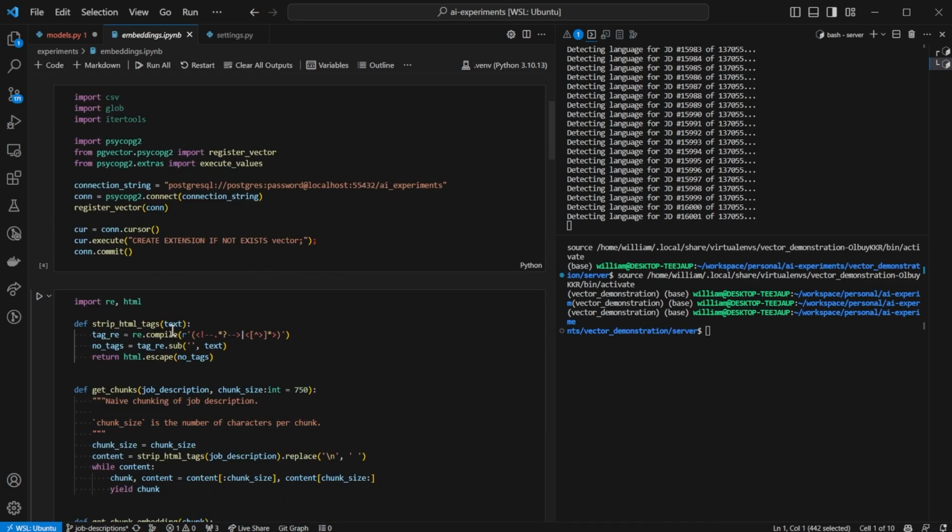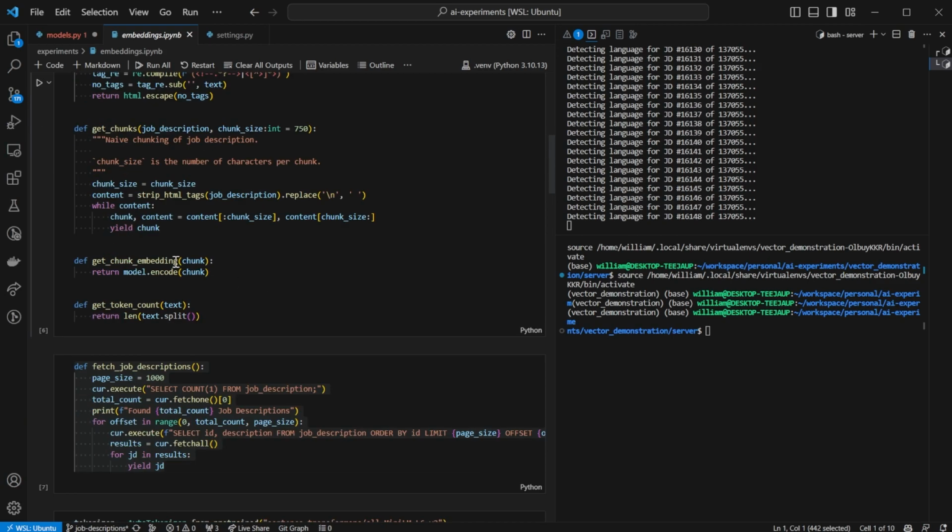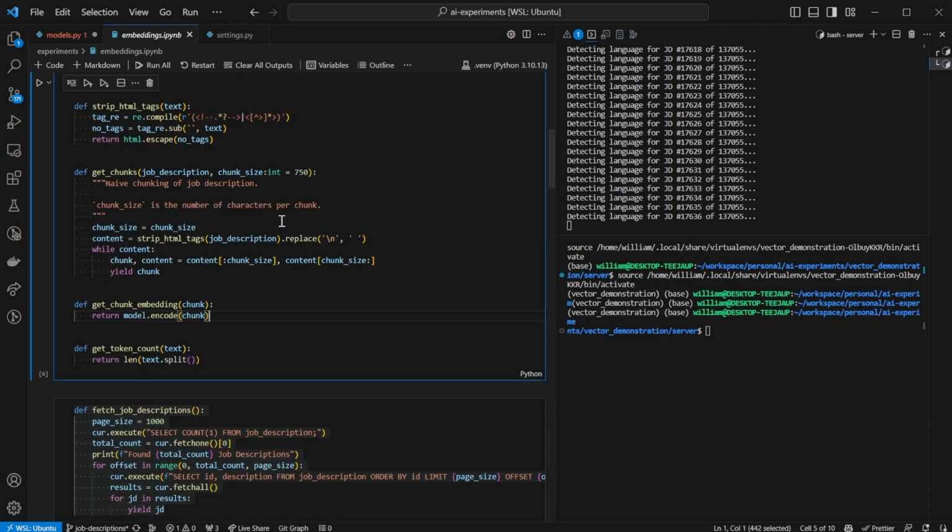Once you have the model, I think I typed this out earlier, but you can call model.encode to embed a chunk. In our use case, we don't want to be calling model.encode on an entire job description. We need to split the job description up into smaller chunks first. Then we'll be generating embeddings for each chunk and storing each chunk in the database with a foreign key pointing back at the job description that it came from. We'll also store the chunk so that we can reference it and get a sense of what the language model is thinking when it says that certain things are similar to each other.